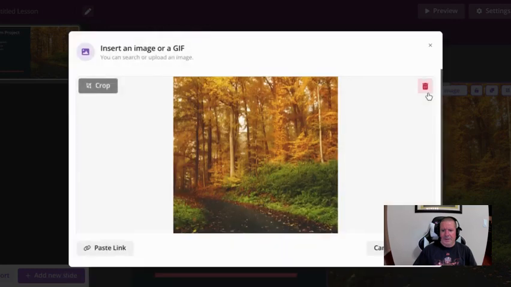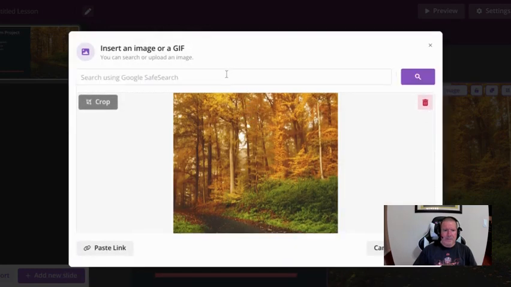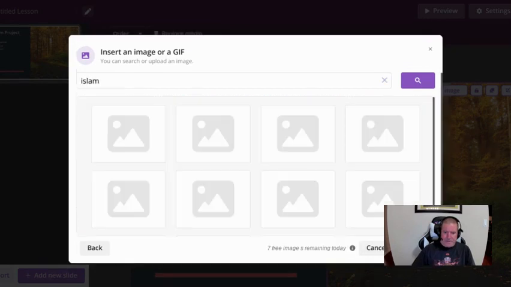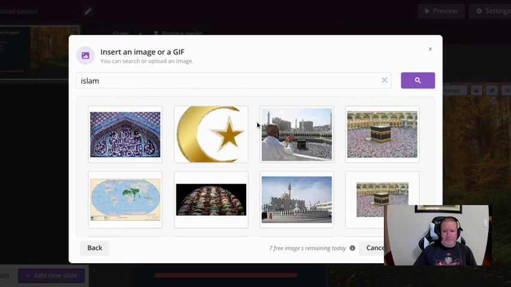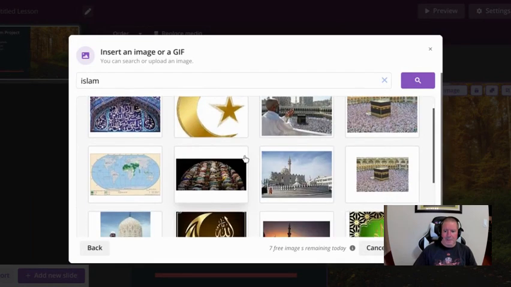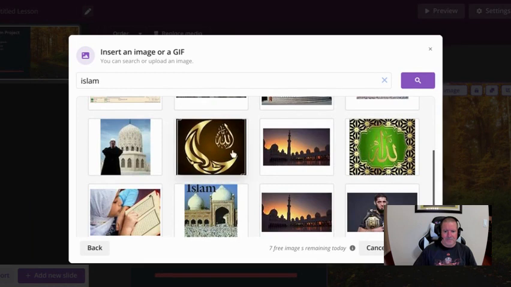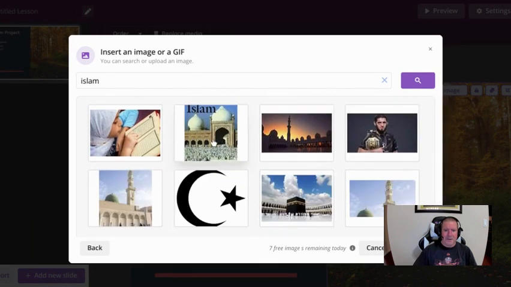Then you can click replace image, and you can use Google to search for an image for your project. My project is on Islam, so we'll just type in Islam and see what comes up. By the time you're ready to do this, you will know what all of these images are.